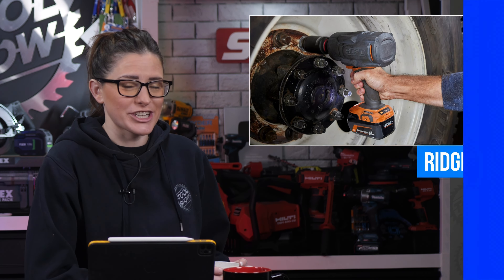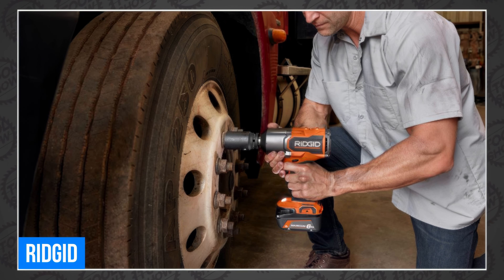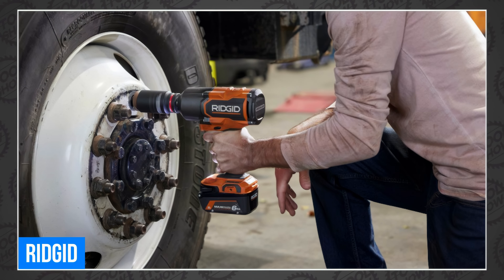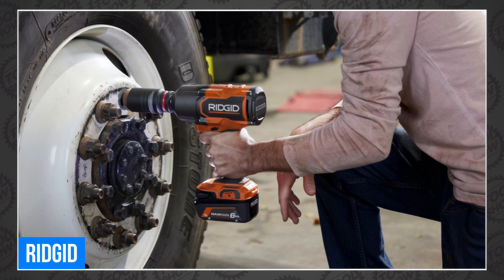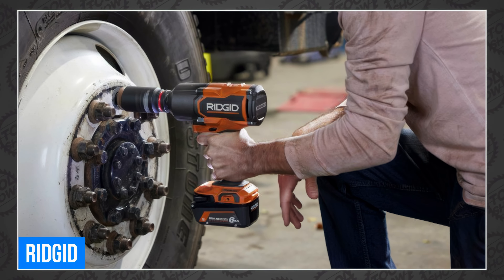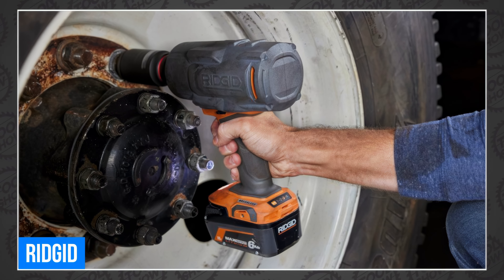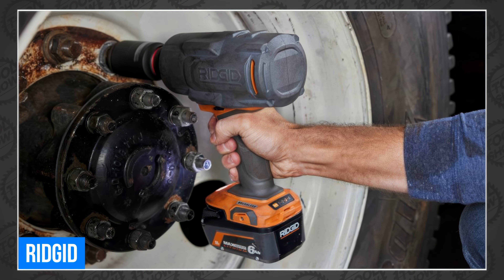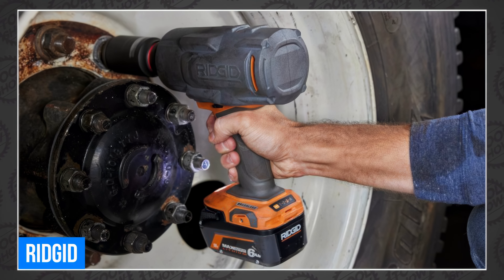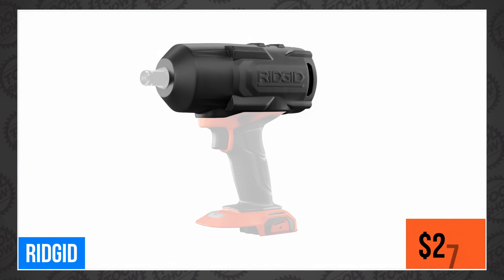Welcome back, Tool fans. I'm Sarah, that's Rob. Our first Power Tool News of the Week comes from Rigid — the all-new Rigid R8631 2B 18-volt brushless 4-mode 3/4-inch high-torque impact wrench. It delivers 900 foot-pounds of fastening torque and a hefty 1,300 foot-pounds of breakaway torque. It has three speeds and an auto-tightening mode that will automatically stop to prevent over-tightening. In reverse, it'll also stop when it breaks loose a nut so it won't go flying across the room. It has a 3/4-inch anvil with friction ring, an LED light, and die-cast gearbox for increased durability. You'll be able to pick one up at Home Depot in March for $279 bare, and a protective rubber boot for $44.